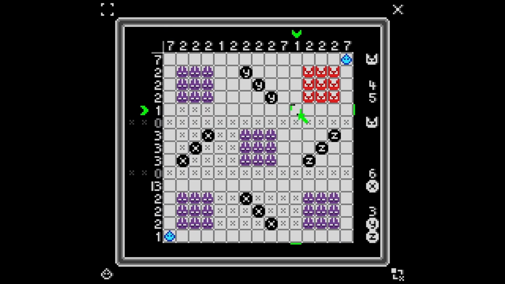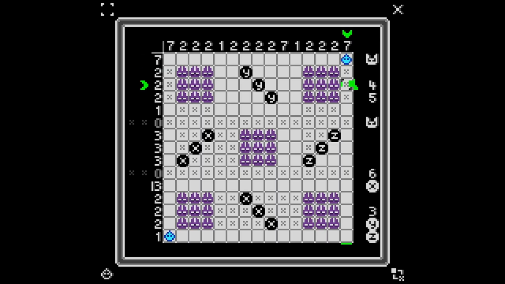But let's look at this row. It only has one wall. So that can't block all these 3. Which means that Z is not 0. And that means Y has to be 0. Now, so there needs to be one wall here, one wall here. Right, so bombs between the bunnies here and these bombs. So these can't be walls.